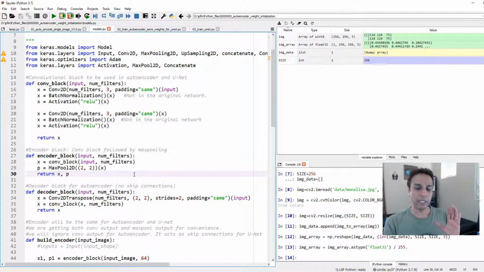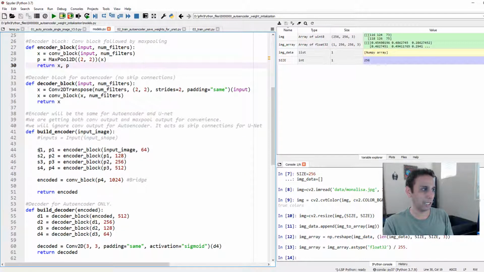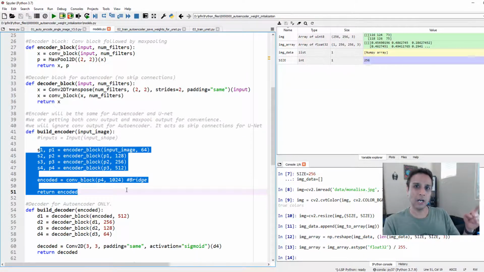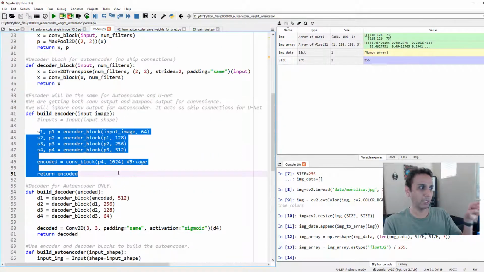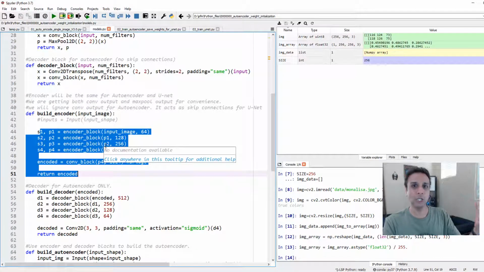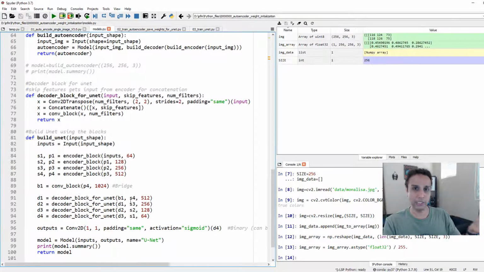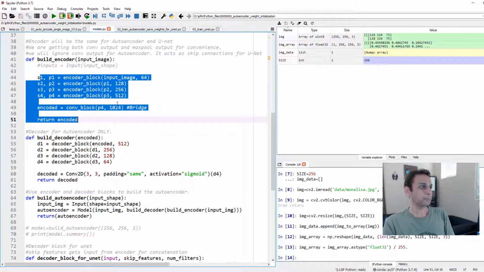So far, we are trying to build an autoencoder, and you may be thinking, why are you complicating things? An autoencoder is easy. Just put like 10 lines of model.add. Yes, you will be right. But the whole point of this video is to show how the same encoder that I'm going to build is also going to be used in the U-Net. So once we train this encoder and get the weights, those weights can be transferred to the U-Net. That's our goal. So now you know how to build the encoder.